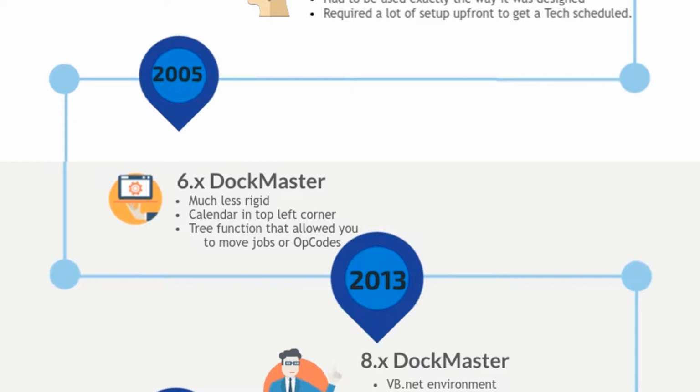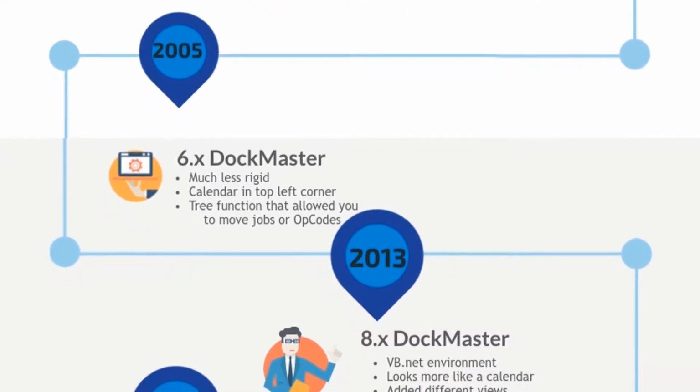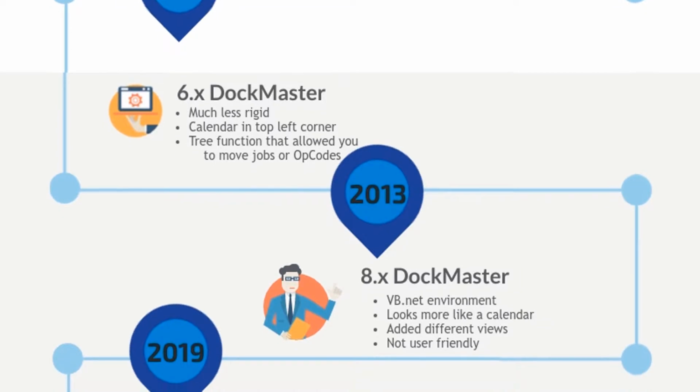And the first work order scheduler came out in 6.x, and the intention of that version of the work order scheduler was to effectively turn it into more sort of like an electronic grease board, so that the calendars and the schedules that are used in a lot of our service shops and service bays and boat yards across the country could actually be implemented on screen. We did okay on the flexibility side, but the problem with that particular version of our product was that the views were not usable across all different types of businesses, from small service companies to very, very large boat yards with 10 to 50 technicians.